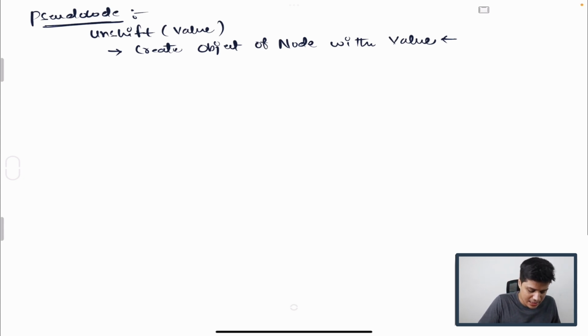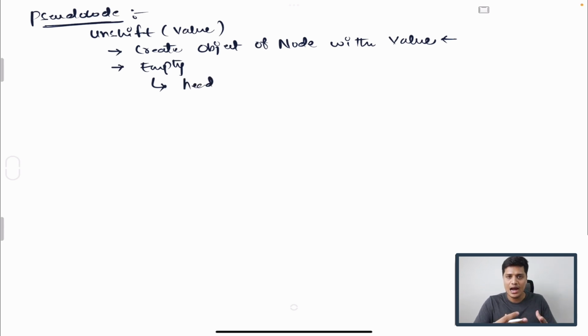After creating the object, we will check if the singly linked list is empty. If it is empty, whatever node we are adding will be the only node inside the singly linked list. That's why we will update the head with the new node that we have created with the value the user has passed.